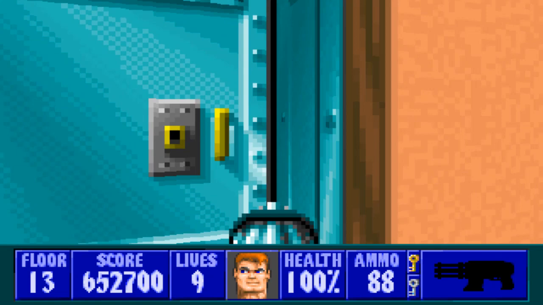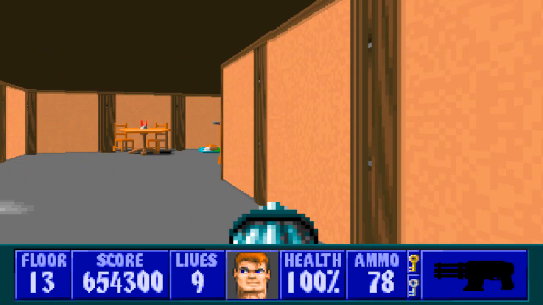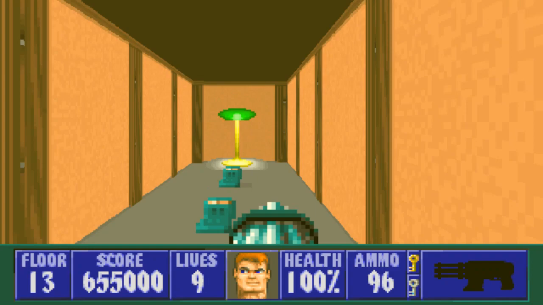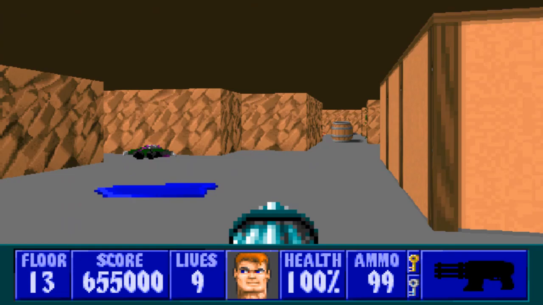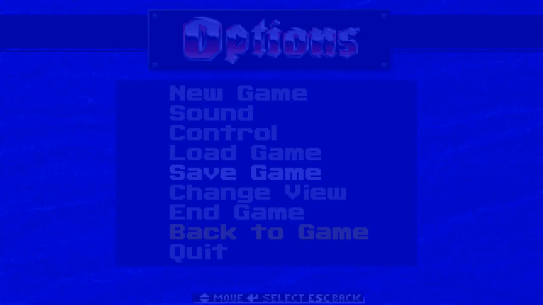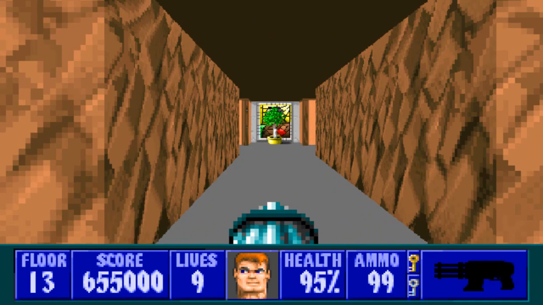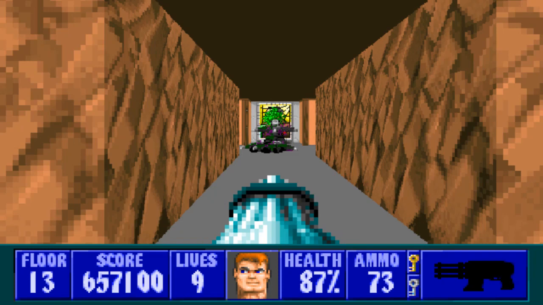Oh, there was this door. So this leads to the other side of that plant that we saw before. I had a feeling that there's probably nothing hidden. Yeah, this right here. Okay, it's just some health and ammo. Okay, time to come back here. Yep, here. And time to save. For some reason, I expected mutants. So I'll just stand here and shoot them. That's it?